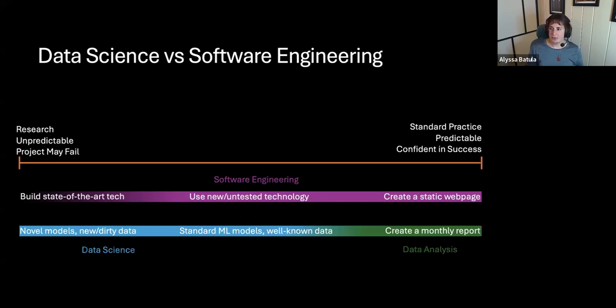Whereas data science is more likely to span this whole spectrum. So if you're doing something a little simpler, like creating a monthly report, something you've done before, this is something that would fit easily into Agile as is, very few adjustments necessary. You just do this report that you did last month, you know what you're doing, you know how long it'll take you. But things get more unpredictable as you start trying to build machine learning models, or maybe even creating a new state-of-the-art model. Maybe you're working with those generative AI technologies that are brand new and we're not really sure what they're doing all the time.